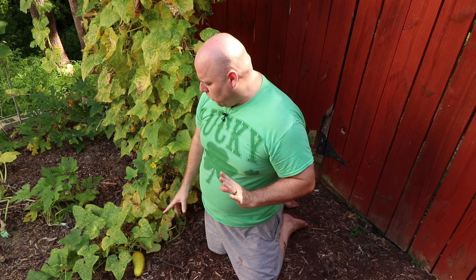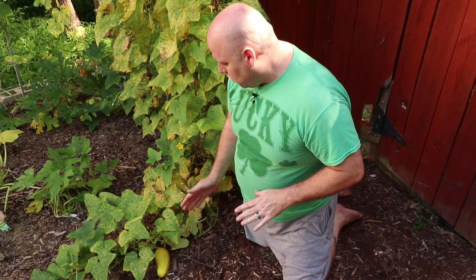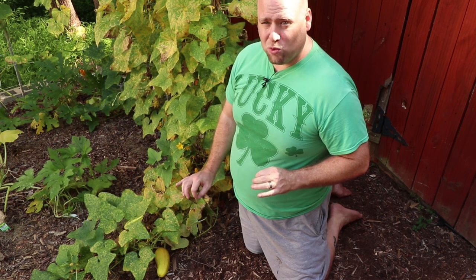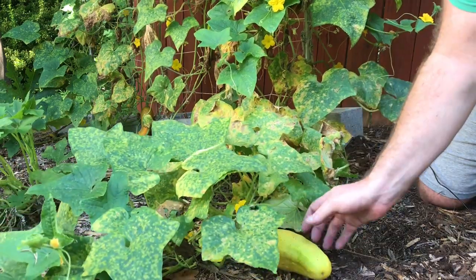It is always nice to have at least one or two plants that you don't pick any cucumbers off of and just leave them just for the seeds, in case one goes a little rotten. Some people like to do this at the beginning of the season so they're guaranteed to have it; some people wait until the end. On this particular plant, I just wanted to show you one I'm going to use, and this is perfect for picking for seeds.